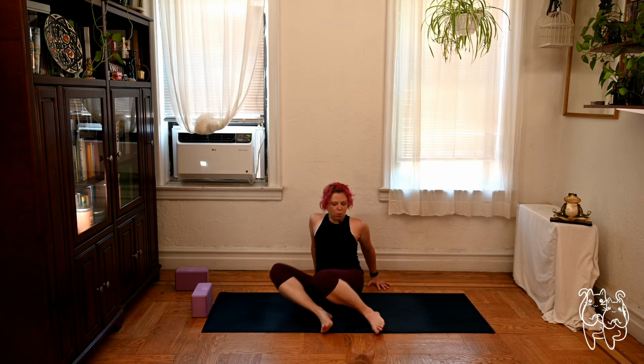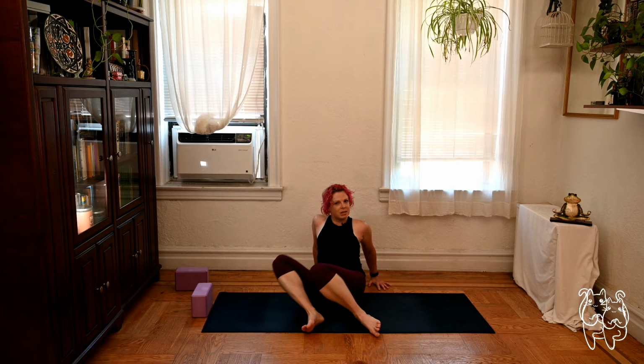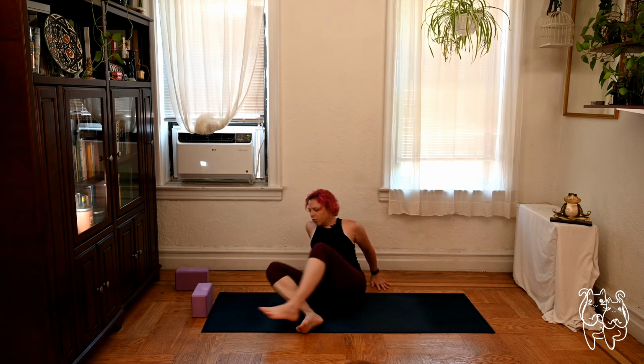And coming all the way back up, fold the knees in together, hands back behind you, just windshield wiper the knees from side to side. When you're ready, when you feel released out enough, let's come back to center. And from here, roll onto your back.